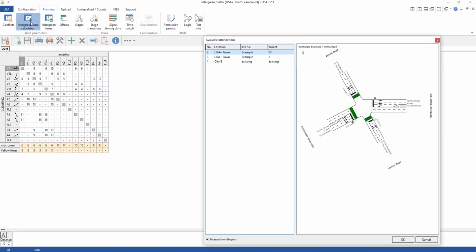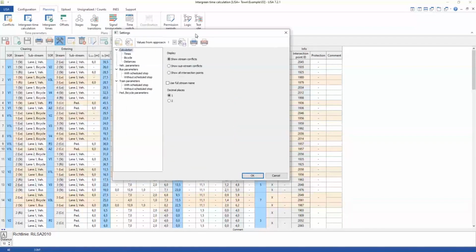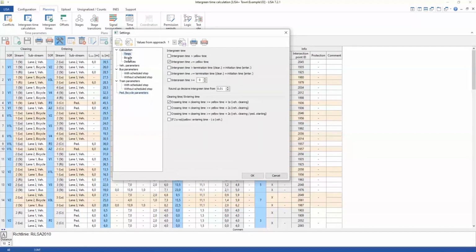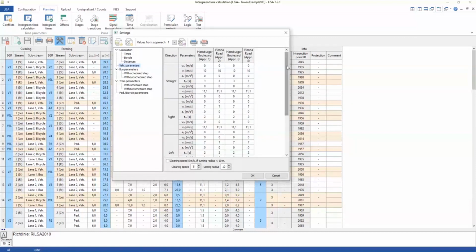I didn't even show you all the options that you have here for the calculation. It's not only the distances, it's also the speeds of the vehicles, right? So you have this option dialogue where you can first of all define all kinds of speed parameters for pedestrians, for sight impaired, if you have acoustic signals, for the bicycles themselves, shall they have a length or not. Then there are a lot of options of how to include yellow time into the intergreen time. I always like to say there are as many options as there are cities in the world, because every city has its small detail of maybe including a second here or ignoring a second there. And over the years, we have included a lot of these options, and there's a lot of room for tweaking in some guidelines, in some versions.